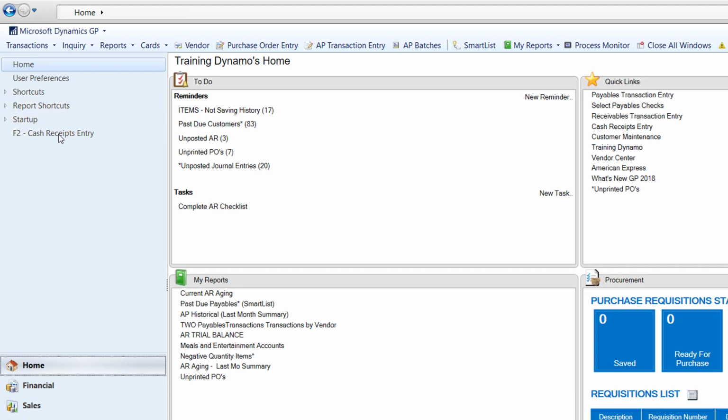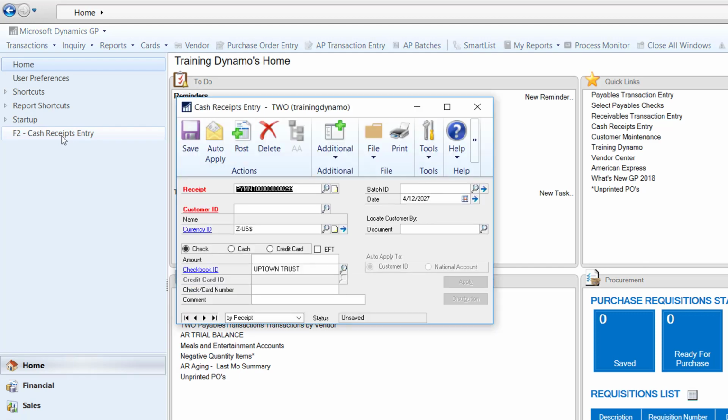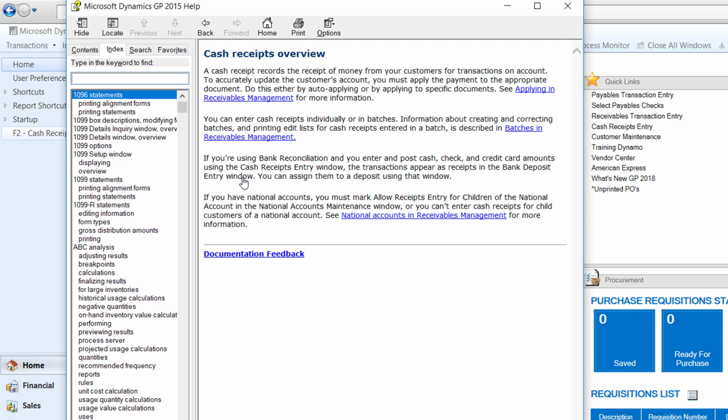But what I'm going to do is explain real quick why we can't use the F1 key. So I'm going to hit my F2 key, and I'm going to be in this window. Now if you've never used the F1 key, it's going to be one of your favorite tips that I'll show you. If we hit the F1 key, it actually opens up help about whatever window you're in. So this is going to go over Cash Receipts Overview, and it tells you what things will happen.